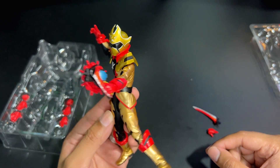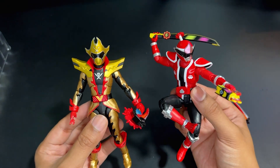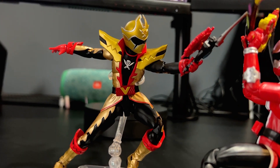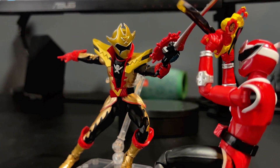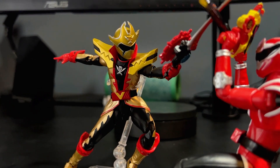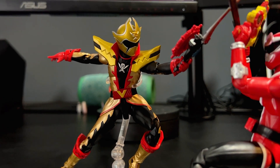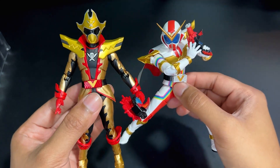Here is Two Kaiser with Don Momotaro — you can see he scales really well. Height comparison: these are going to be fairly the same size. Don Momotaro is probably going to be just a bit taller because of the bun, and probably for show accuracy's sake Don Momotaro is taller than Two Kaiser, but it's probably going to be barely noticeable when you put them together — they scale perfectly together.